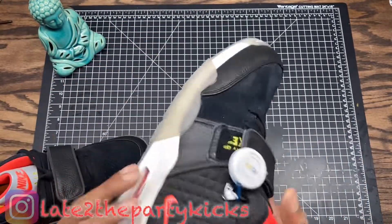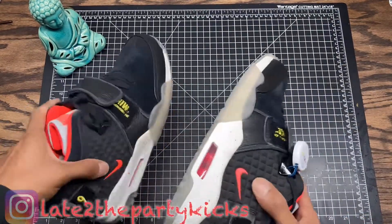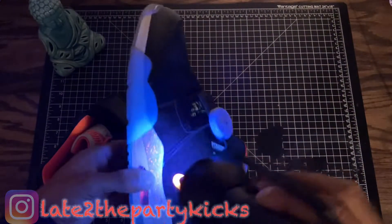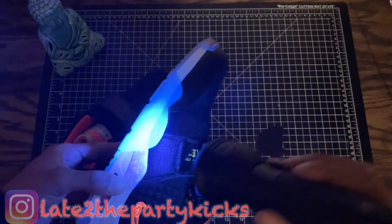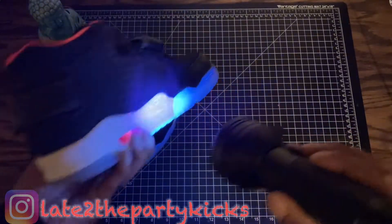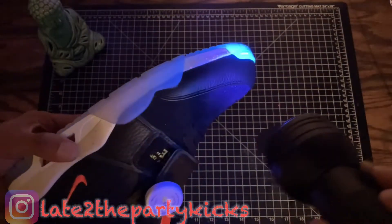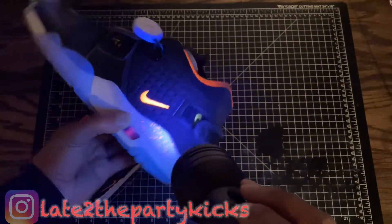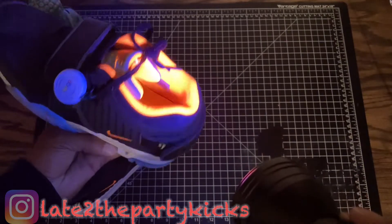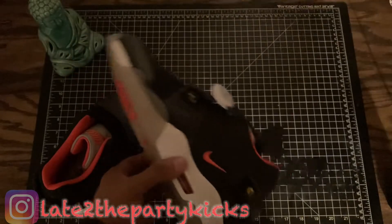These are the shoes. There's no point hitting them with a black light since it's a retail pair, but let's do it just for the hell of it — I've never put a black light on retail shoes. Damn, look how it glows! It's like a blue glow — pretty dope. The spackle paint it's almost like 3M — the swoosh is like a 3M glow. Look at that sock liner — it's bright! This is dope.